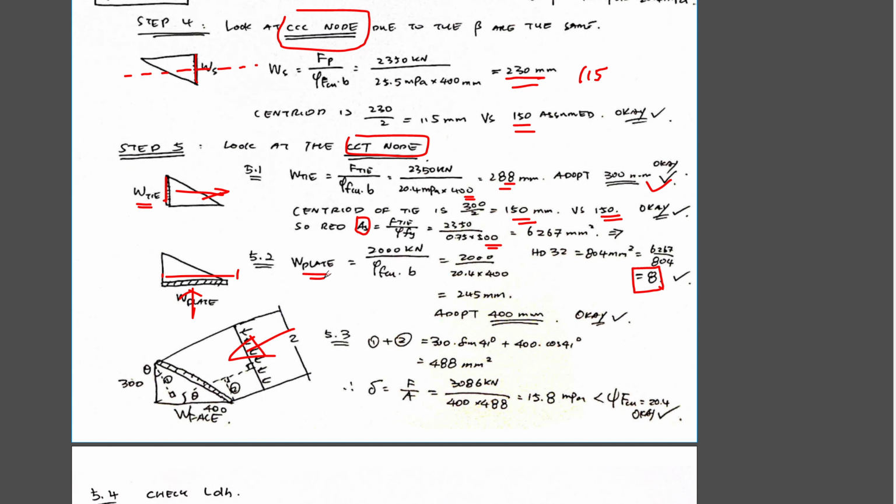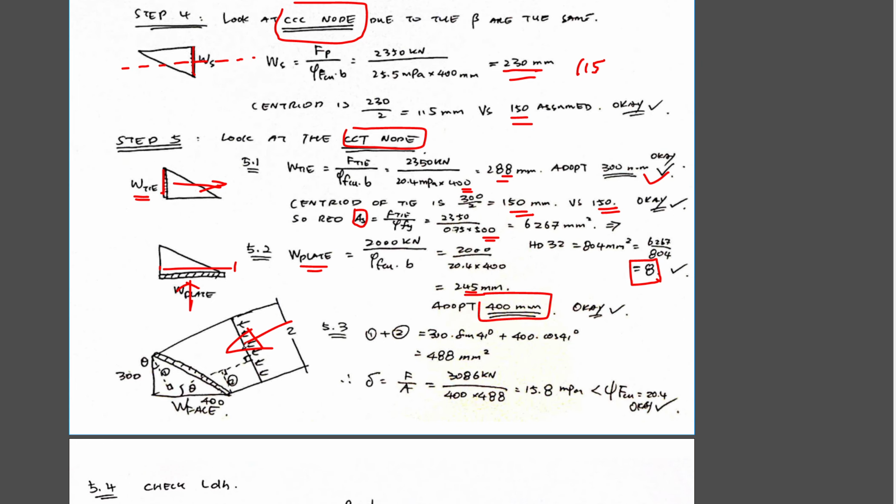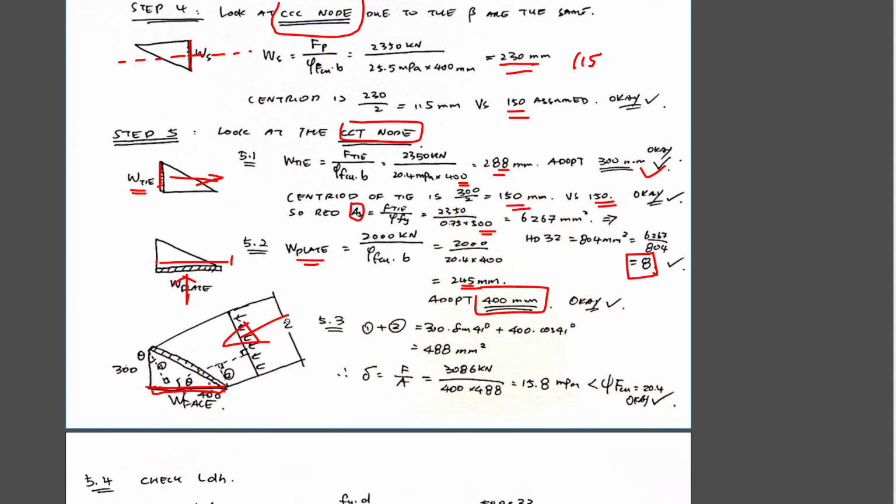And then we work out the required width of the plate for bearing, because this is the anti-crushing check. We have my bearing reaction force of 2000 kilonewtons over my stress times my width. That gives a minimum required plate width of 245, but I'm going to adopt 400, because this is probably not governing the plate. You're going to have a lot more width because of the bottle strut coming down here, causing a bit of stress. You need a more inclined angle here, so you try to get as much bearing plate as possible, but not too much. But anyway, let's have a look at it.